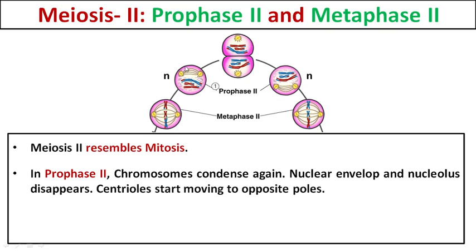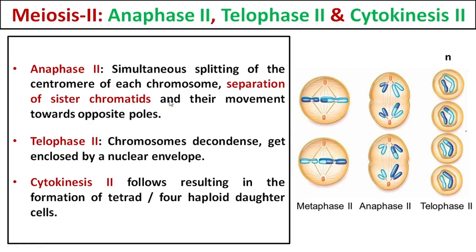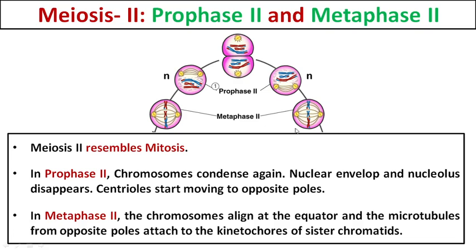In metaphase, again, all the chromosomes, as we had discussed in mitosis, work the same way. The chromosomes align in the central plate, or the equatorial plate, or metaphase plate. Fine. And on both sides of a chromosome, there is a kinetochore, right? The disc-like structure. So from each side, a microtubule will get attached to the same chromosome. Okay, so this centromere will be attached to one pole on one side and the other pole on the other side. I hope it is clear till here.